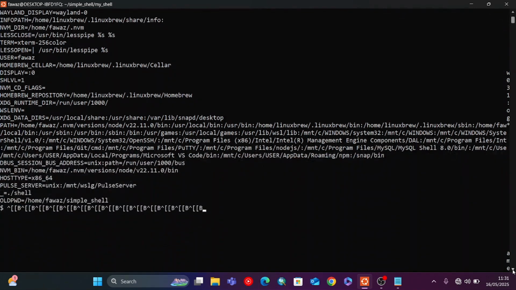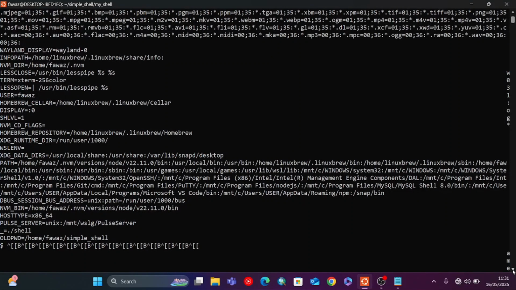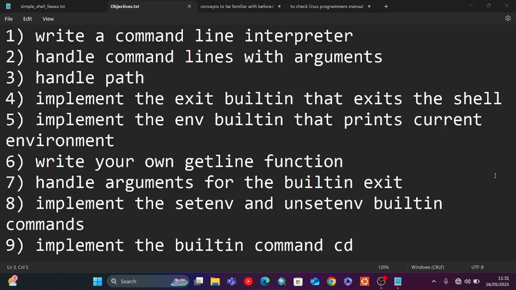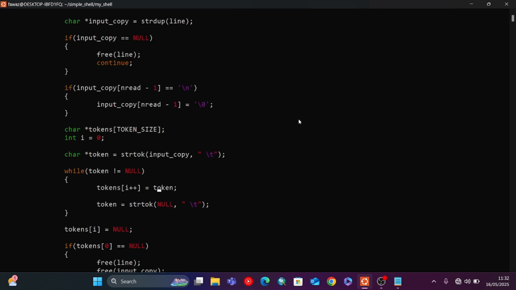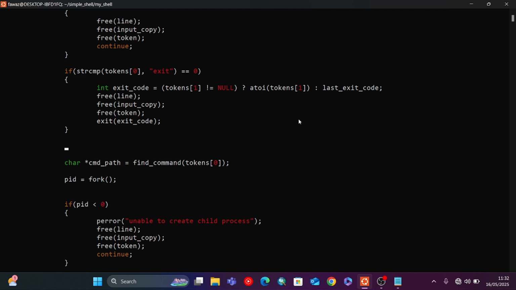Okay, let me exit this. So I think the env works, but it doesn't work properly. Alright, so let me say something like this. Boom, come here. Let me do something like this. And if strcmp. Alright.